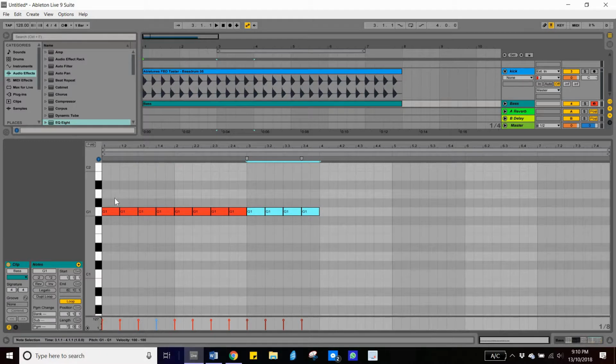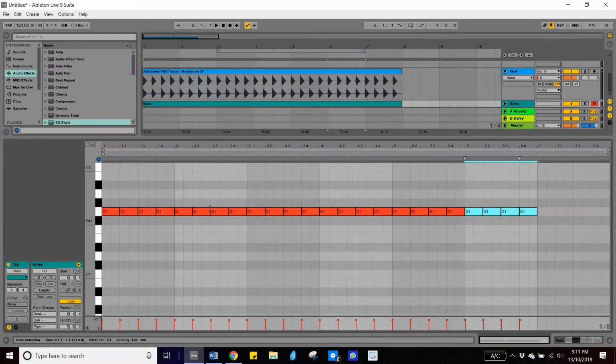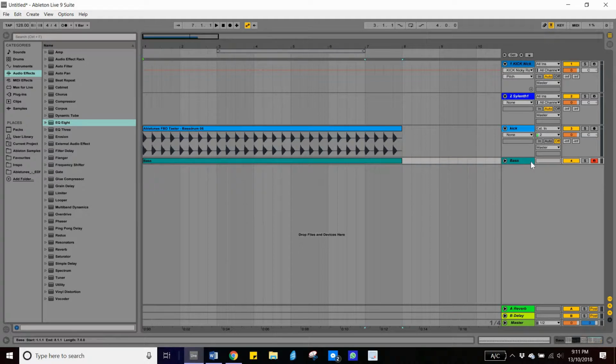Now I'm just going to, so I highlighted them, and if you press Control and D, that's going to save you a lot of time by putting in all the instructions. So now we've just got a bass that's just basically playing crotchets. So let's have a listen. Okay, so it's a start.